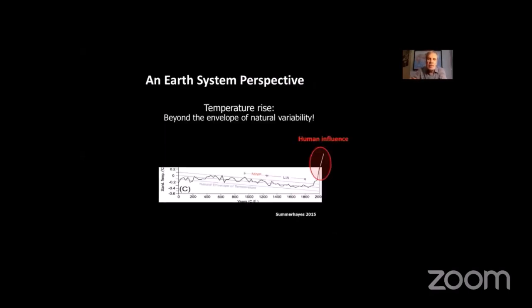Looking at the last 2,000 years of the Holocene, there is natural variability, but it's in a very narrow band of about a tenth of a degree above and below the average. There's been an exceptionally slow cooling trend due to orbital parameters of Earth, until this last century when a very rapid spike of human-driven climate change appears on the record. The observed temperature rise now sits at about 1.1 degrees above pre-industrial. This is why we're getting exceptional weather, why ecosystems can't cope, and why coral reefs are bleaching.